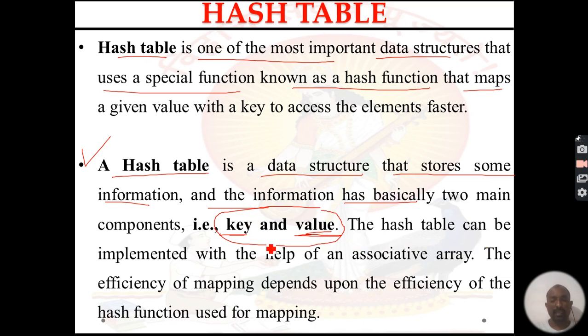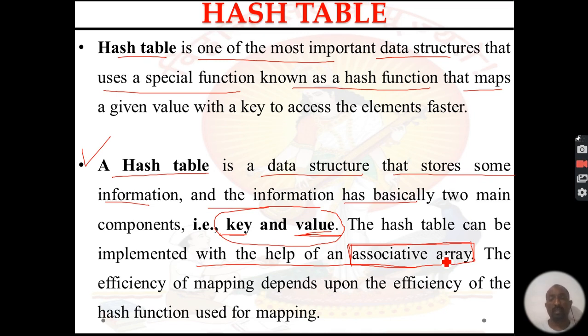The hash table can be implemented with the help of an associative array. We have already studied the array concept in our first semester subject, fundamentals of data structure. Associative array is one type of array. You may have studied associative arrays in Python. Associative means there can be two values which are associated with each other, like your roll number and name. Suppose roll number 1 and name is Anand.